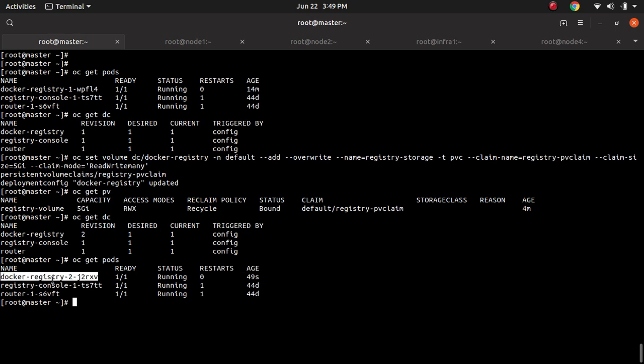Let me go inside this pod and verify that you have the /registry. Yeah, and there is nothing as of now. Okay, let me go out.